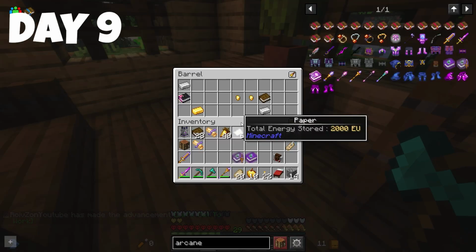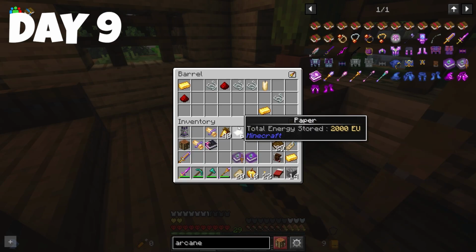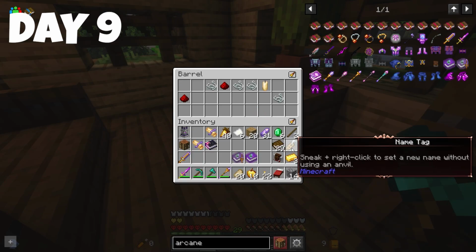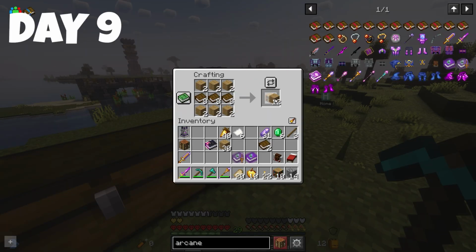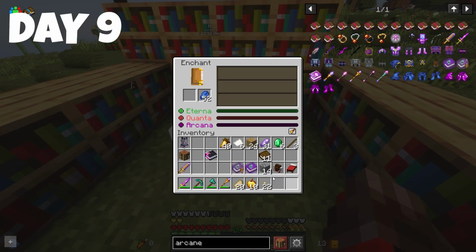We found secret chests under this guy's house. We got a book, some gold, iron, and a power 2 book. We also got some string and gold, which is mediocre loot, I guess. With that, we're going to make ourselves some bookshelves. And I think we're going to be ready to place our enchanting table.